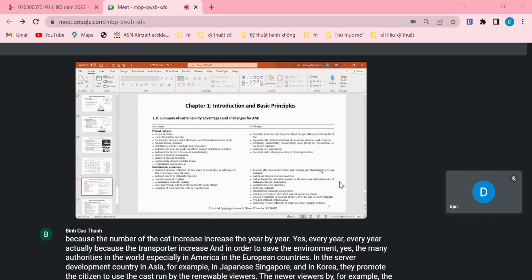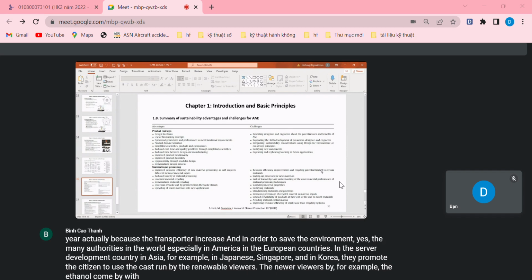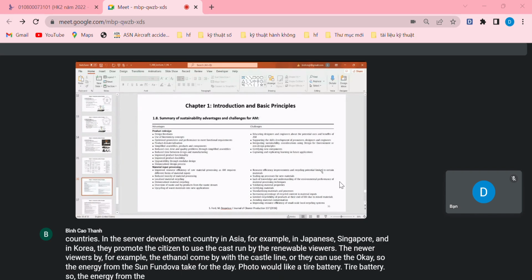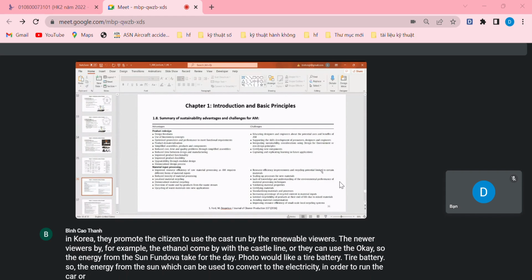Renewable fuels, like for example, ethanol combined with gasoline, or they can use the energy from the sun, photovoltaic kind of battery. So the energy from the sun can be converted to electricity in order to run the car, or they can use hydrogen as the burning fuel.